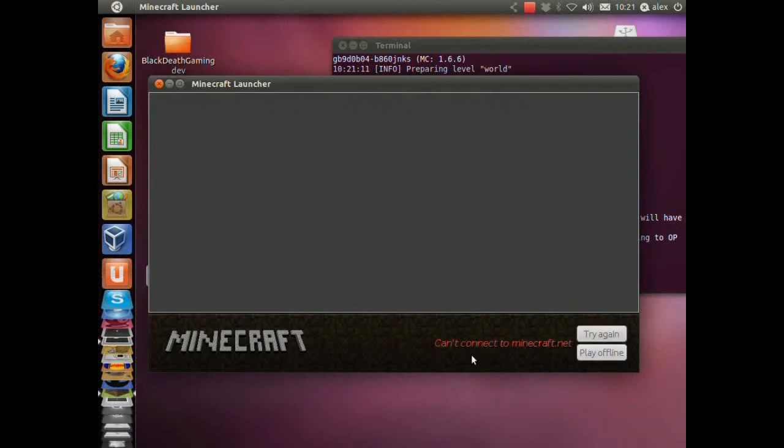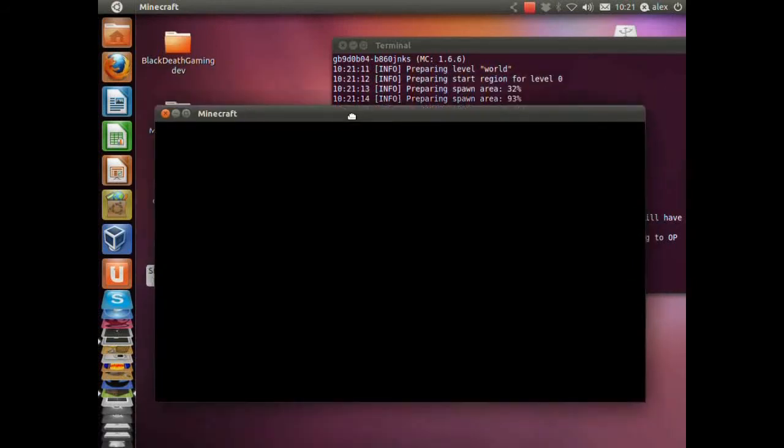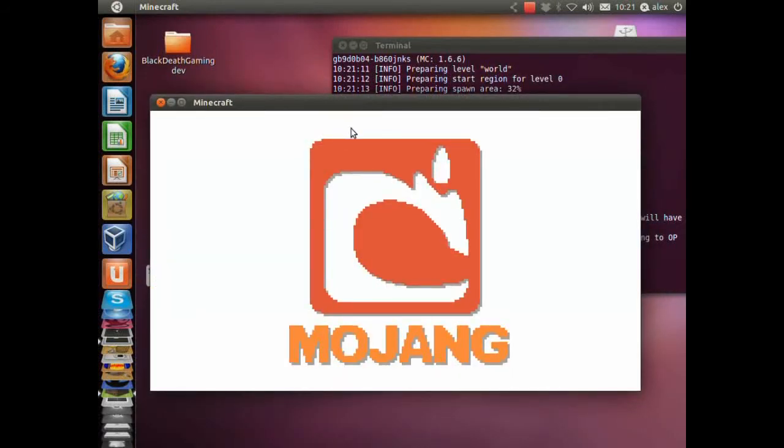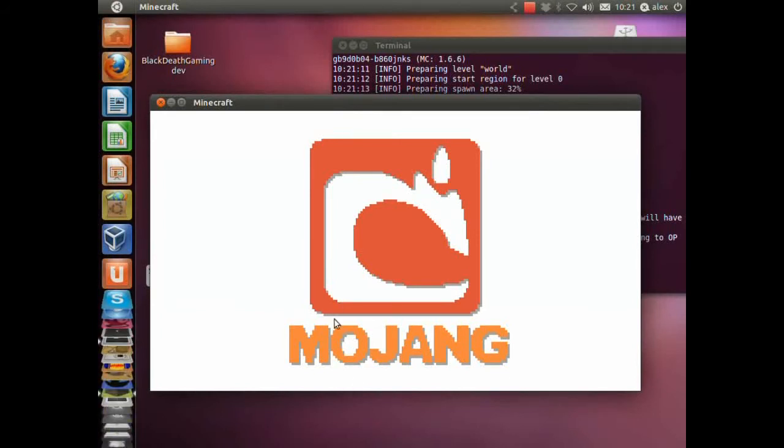And as you can see, you can't connect to Minecraft.net. The main reason why I do all this is because I like the server-only plugins that you can't get anywhere else, and half the time my internet doesn't work, so this is quite good.